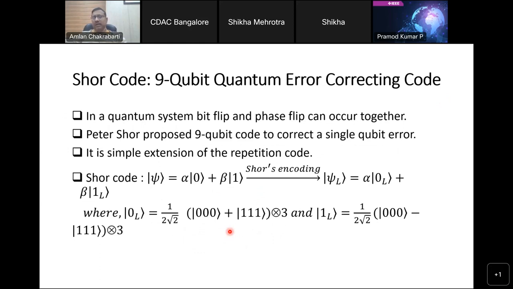Now the better way to go with this is called an error encoding technique. There are several error encoding techniques, like Shor's error encoding technique, Steane's error encoding technique, which expand the quantum states using some redundant qubits. These redundant qubits help to detect the syndrome: if an error has occurred, the syndrome detector can identify which bit position the error has occurred at. And it can now operate on the quantum state, change the bit values and the qubit values, and undo the errors. So this is error detection and then error correction.